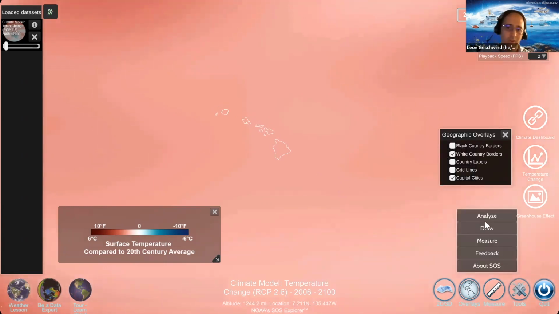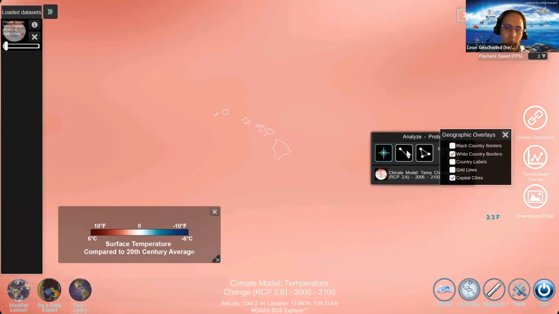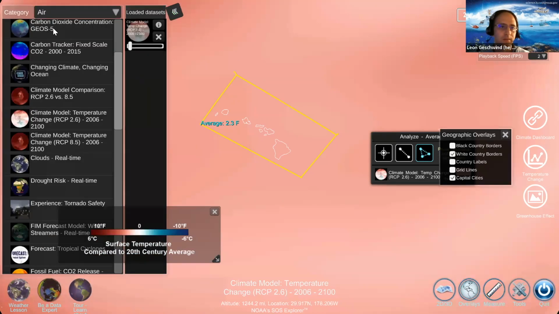Under tools, you can do other things. Not only can you analyze by point, you can take a specific area and draw and analyze it that way. So there's a lot of neat things that kids can learn about on averages and whatnot as they explore data. Most of the data sets that have any kind of numerical value, mainly temperatures, are the ones that actually have this analyze tool on there.